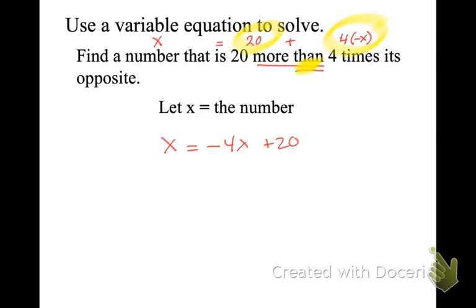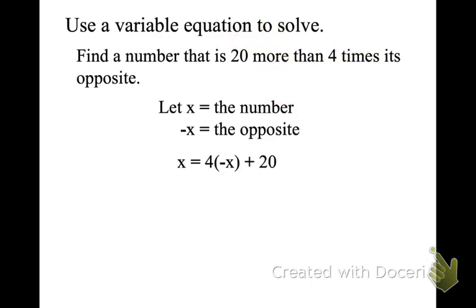So the opposite of the number is negative x. If we call x the number, we had to flip-flop our terms, right? This comes over here, this comes over here, and there's a plus sign in the middle. Notice the equal and the x stay there. Okay, and now we're going to solve it.